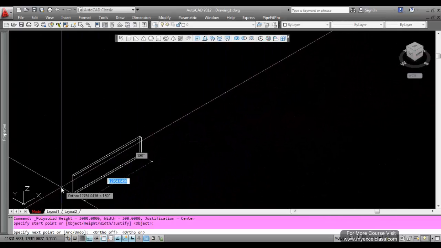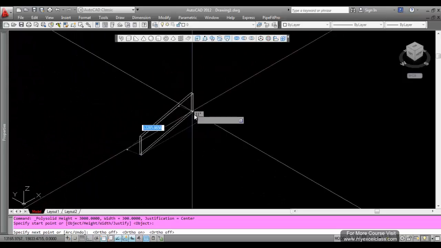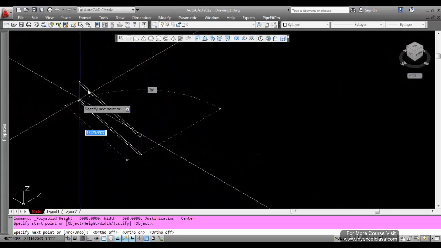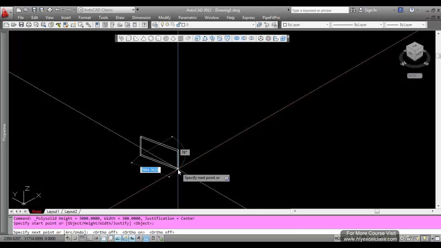I think you have learned this in AutoCAD 2D itself. Again I am telling you for 3D modeling also. If you turn off the ortho, you will get any angle in the 360 degrees. Now for this one, we will practice with ortho on, so that we will get the straight wall.